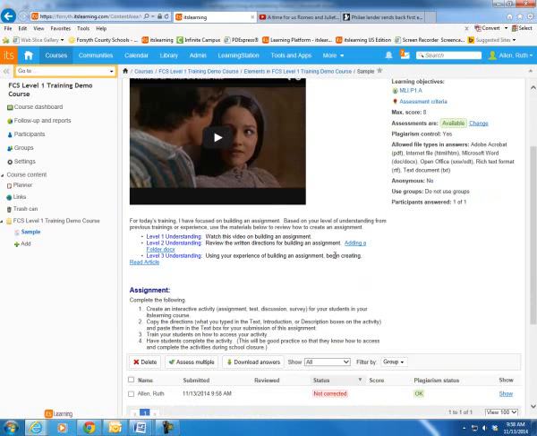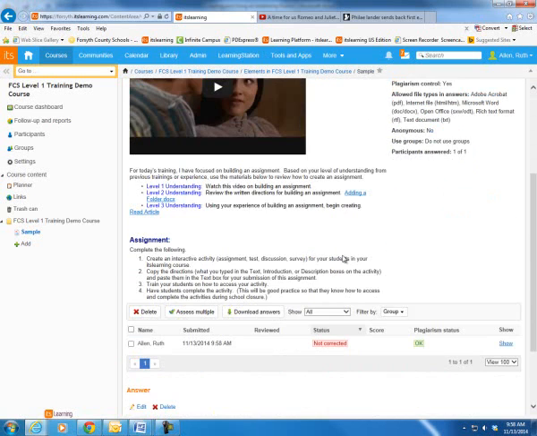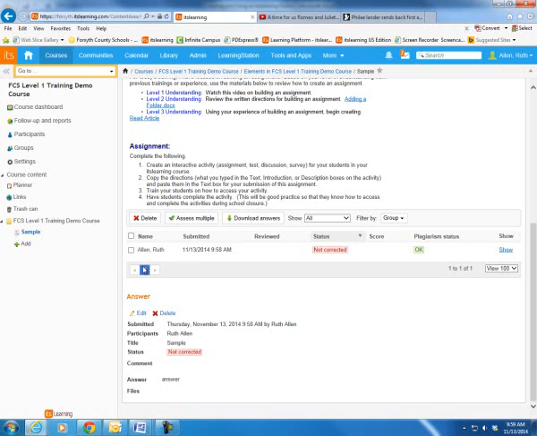As the students begin submitting their assignments, you will notice at the bottom of their assignment page, all the submissions will start showing up in a table. You'll be able to sort that table by your different periods if you've got your different periods set up. You can also show it by submitted, not submitted, things of that sort.